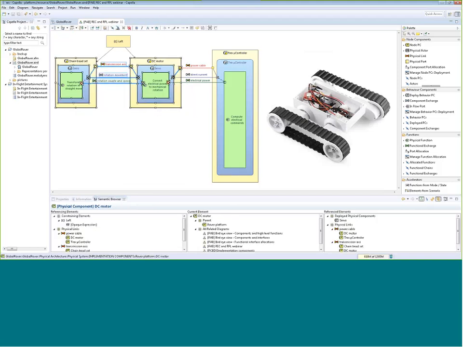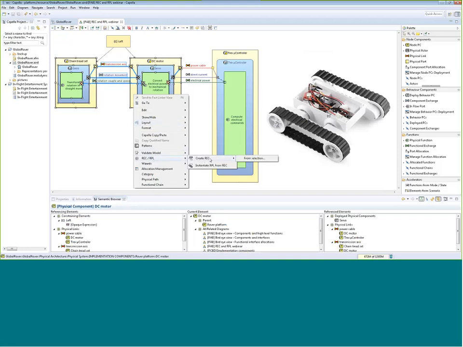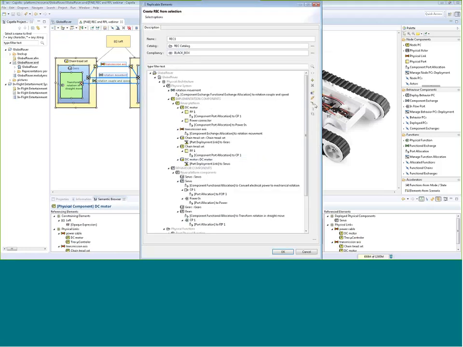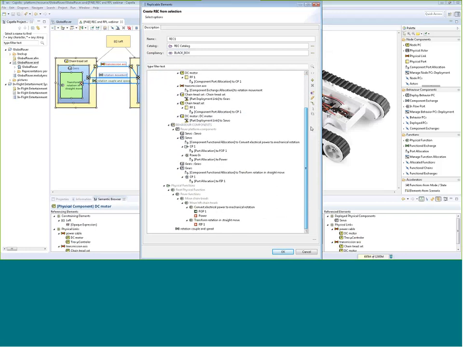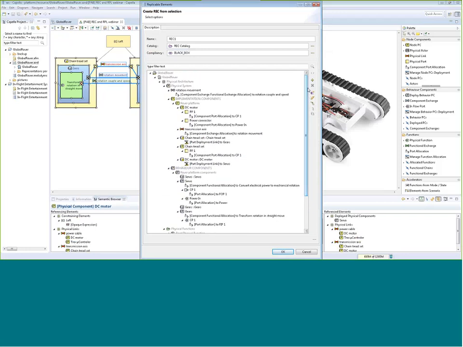duplicate, right-click, rec, creation of a rec, so creation of a record from the selection. And now I have a window that describes everything that will be included in this record. So I'm going to call that the rover, motor, and chain.